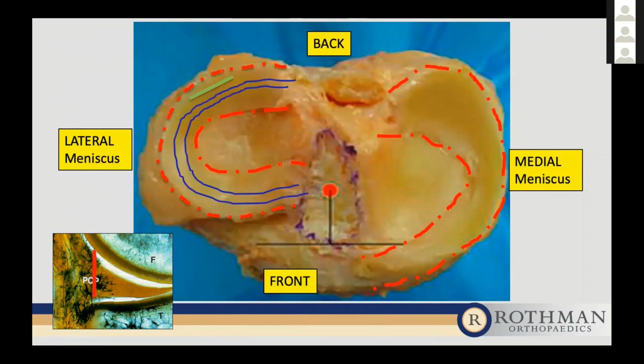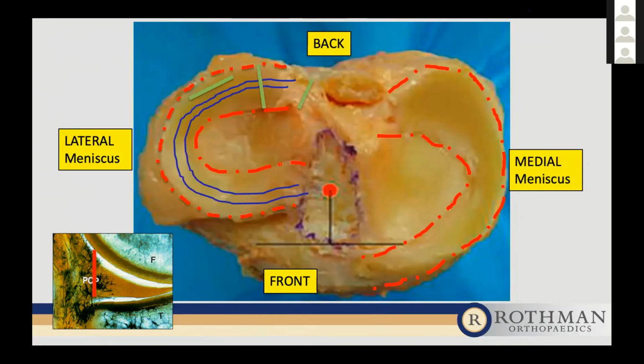So if you have the more typical type of meniscus tear, that's usually one which we call vertical longitudinal. You see that green bar there. That's typically how it looks from the top. And then when you look at that bottom left image, that's how it looks in cross section. So it's the perfect type of tear. It's right in that blood supply zone. It's very much repairable and it's easy to fix, okay?